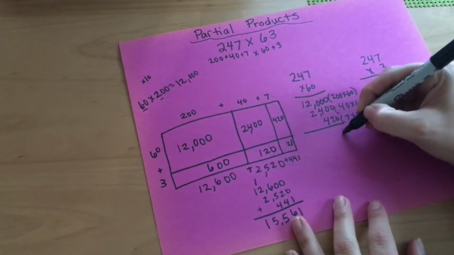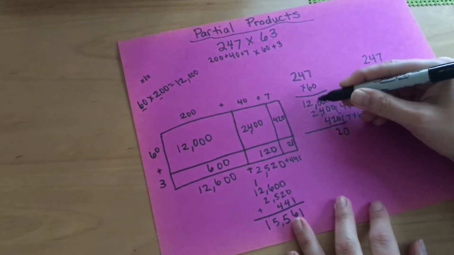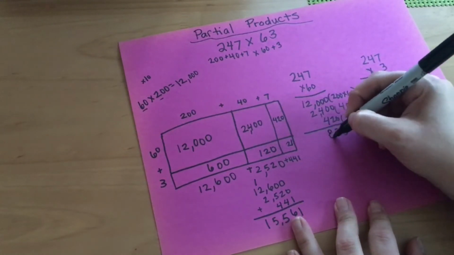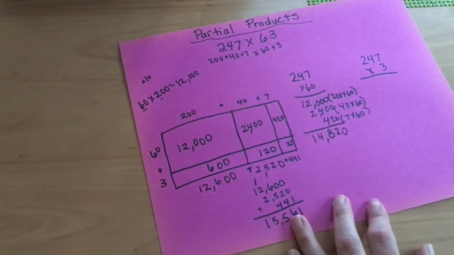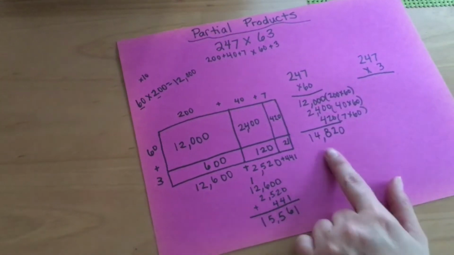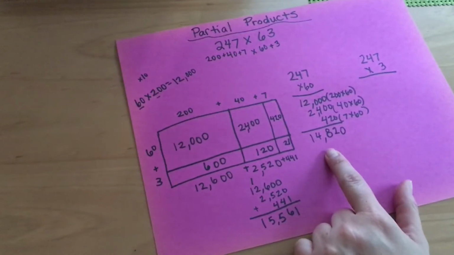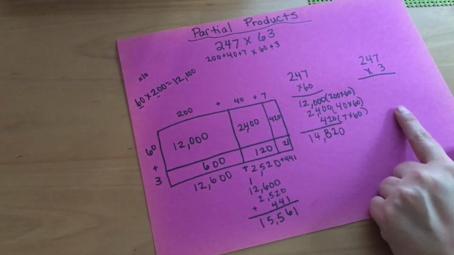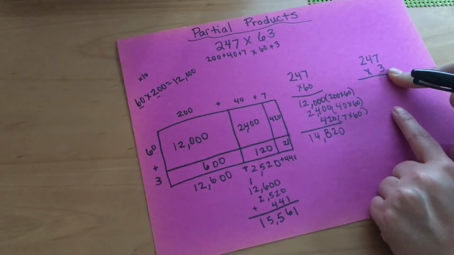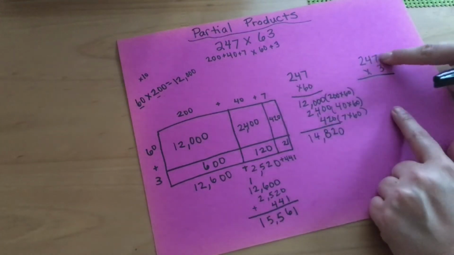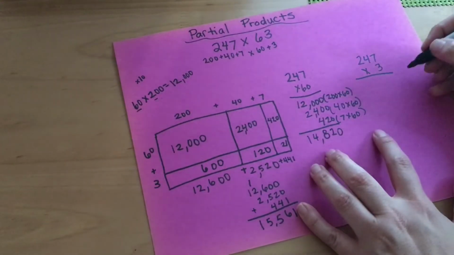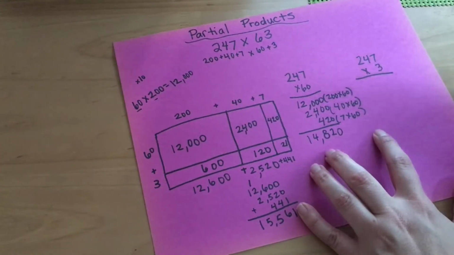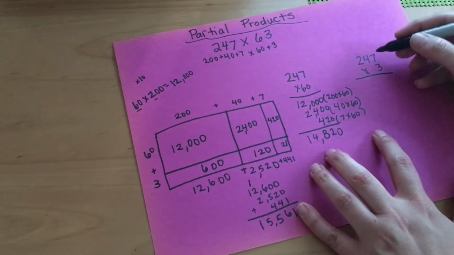Okay, so I'm going to add my ones place, tens place, hundreds place, thousands, and 10,000. So I have 14,820 as one of my partial products. I'm going to do the same thing over here, and that one's going to be easier. And if you're a parent and you're watching this, this looks a lot more similar to what we've done in the past. We're just not using a 0 as a placeholder like we did when we were in school.